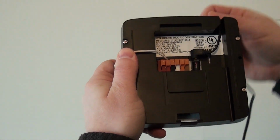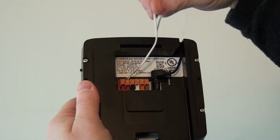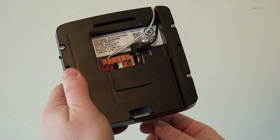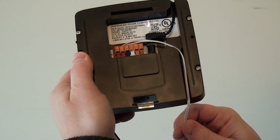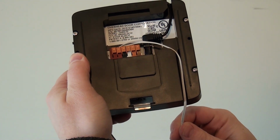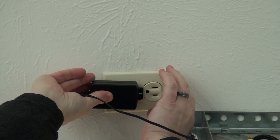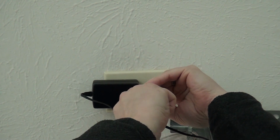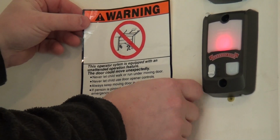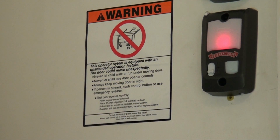Run the power pack cable through the top or bottom slot, whichever you prefer. Route the wall control wires from the door control module to the wall console or to the opener through the top or bottom slots, whichever suits your installation. Attach the door control module to wherever you decided to place the mounting bracket. Plug the power pack into the wall outlet and secure with the provided screw. Affix the warning label on the wall adjacent to the door control module or the wall control.